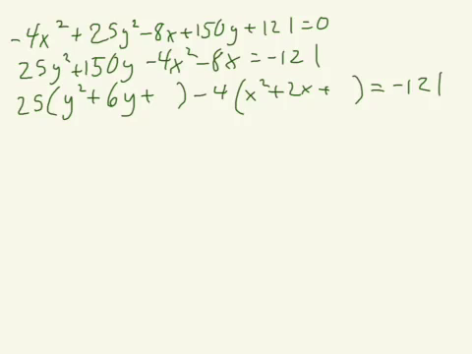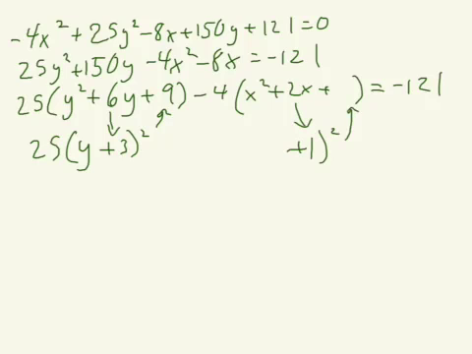So what do we add? Well, if you half this number, you get positive 3, square it, you get 9. So that's going to factor out that way. You half this number, you get positive 1. You square it, you get 1. That's going to factor out that way. But you can't just go around adding 9 in parentheses and 1 in parentheses. If you do that on the left side, you must do it to the right side.